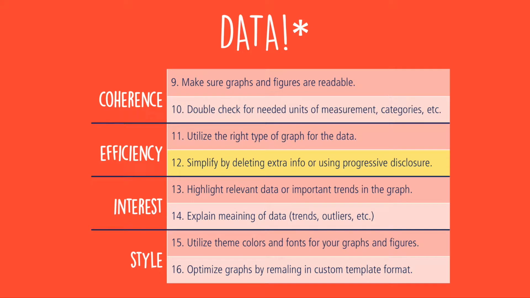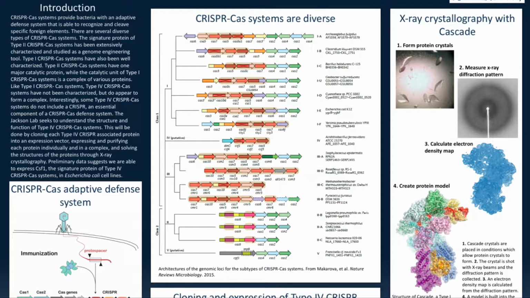The next thing that I did is I started taking a look at Hannah's images and data. One thing that I saw right away was the need to simplify by deleting extra information on the poster itself. We have this image right here, which looks really interesting. It looks really good, but the more that I started reading about Hannah's research, the less relevant it was to exactly what Hannah was working on. This is a reprint of an image that was included in Nature Reviews Microbiology, and only a single line of this is particularly relevant to what Hannah does.